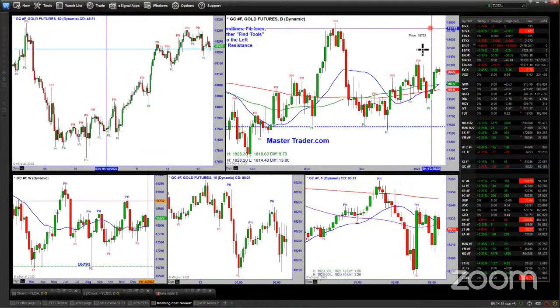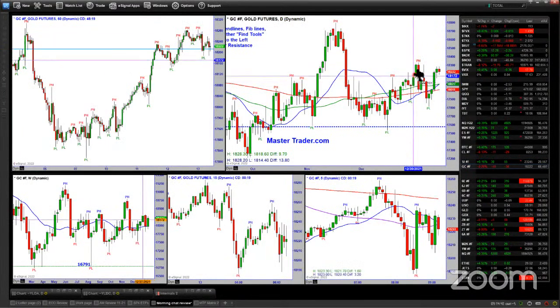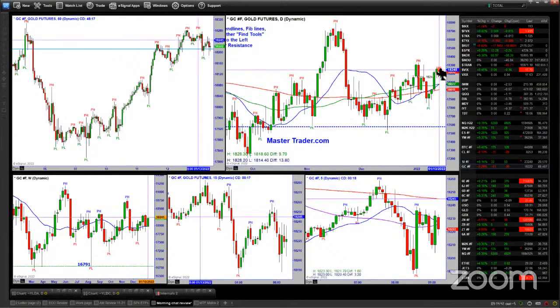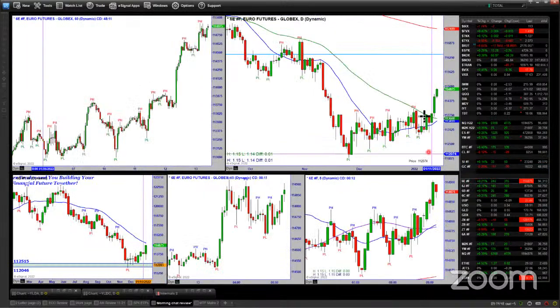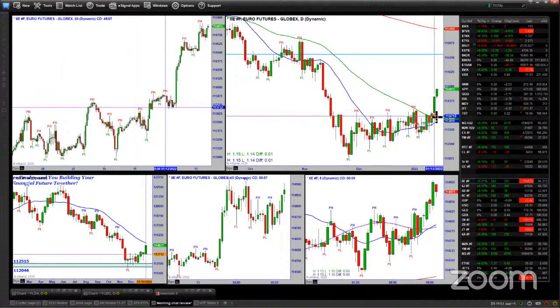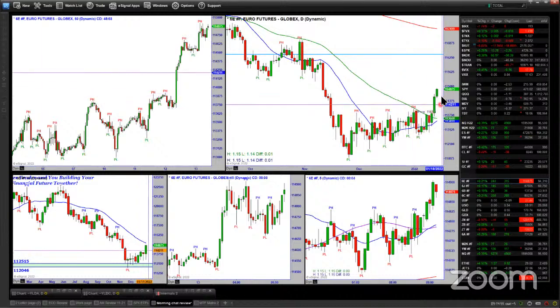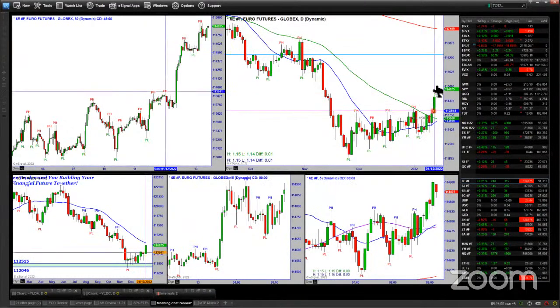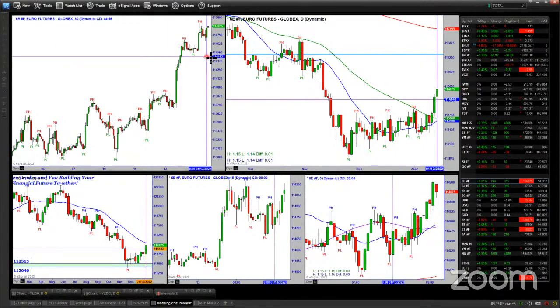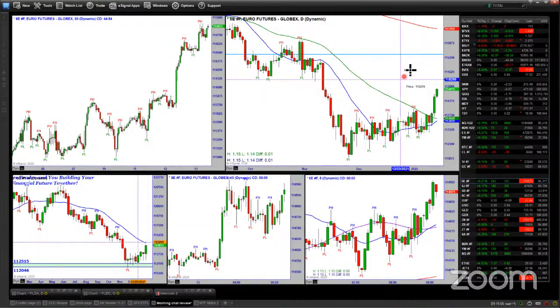Gold, same story, breakout, back down, back up again. And well, just looking at the euro, hey, that broke out, which means the dollar's going down. I don't want to get into that now, too long, but hey, this is an opportunity here. It looks like it can go higher. What a nice move. Yeah, it's got that void.